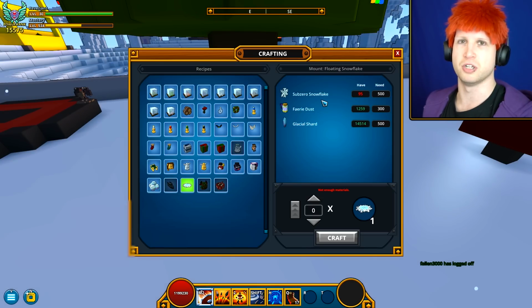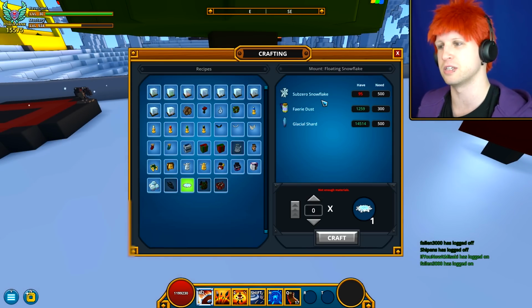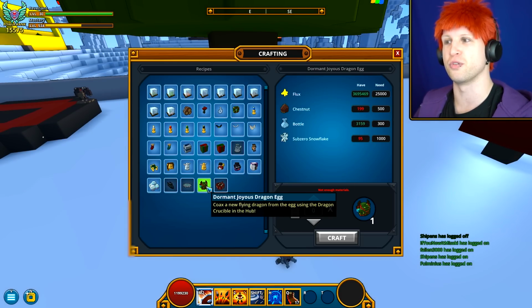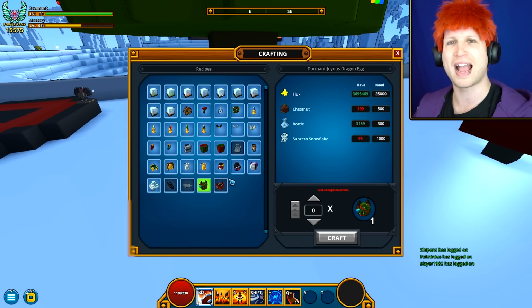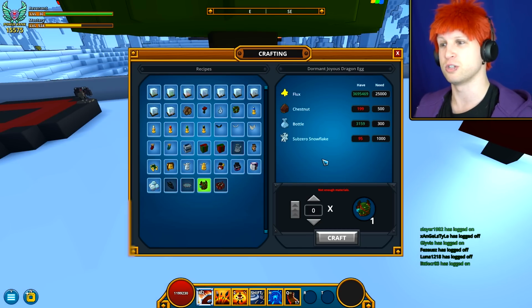And just use a Neon Ninja Rage speed build or a Lancer speed build or Ice Sage or whatever speed build you have, because honestly, you're going to need a lot of snowflakes because you're also going to need them for this guy right here, and you need quite a few of them. This is going to be the Joyous Dragon Egg. This is pretty much the only way that you can actually get this guy without spending money.